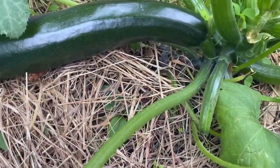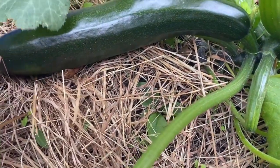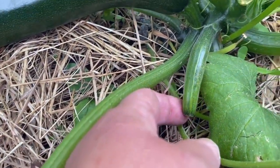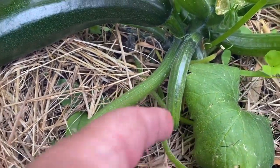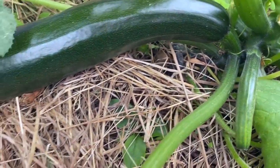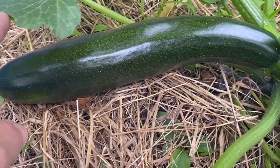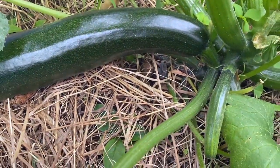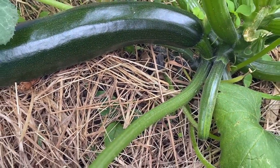Okay, so here's the pollinated zucchini that I did by hand. And then this one that was growing, I left it to go, and it doesn't look like it got pollinated. It looks like it's going to die on the vine. But I wanted to show you the difference. I don't have anything that came in to pollinate. Good thing I did this one. So now I have a nice zucchini to make something with. Now my granddaughter wants to pick it, so we're going to let her do that.